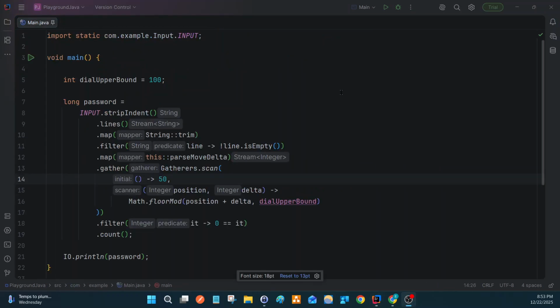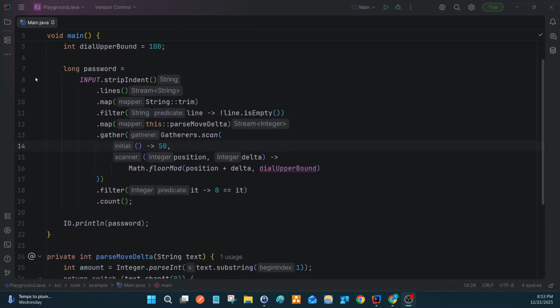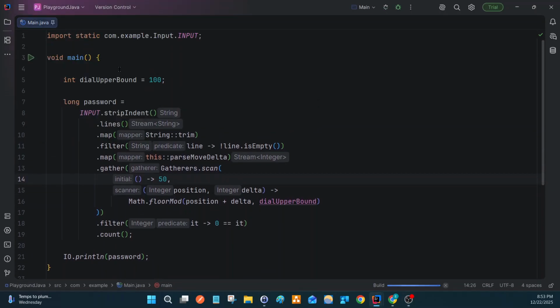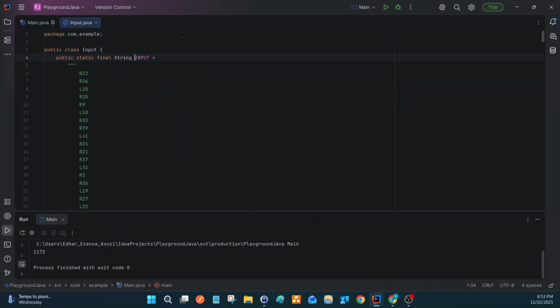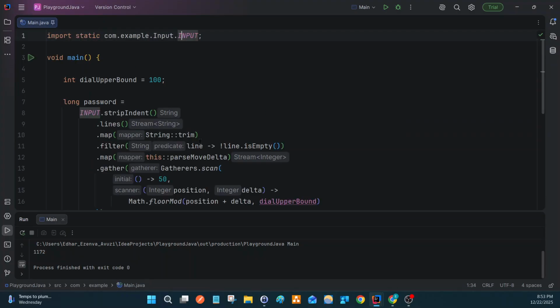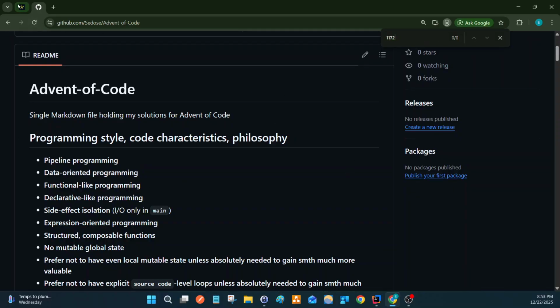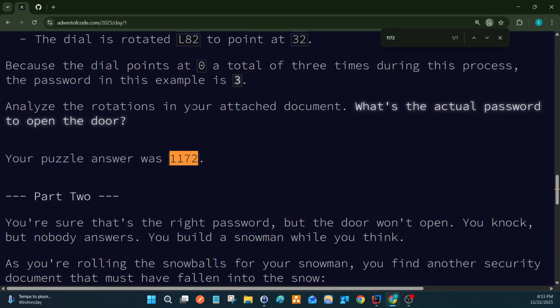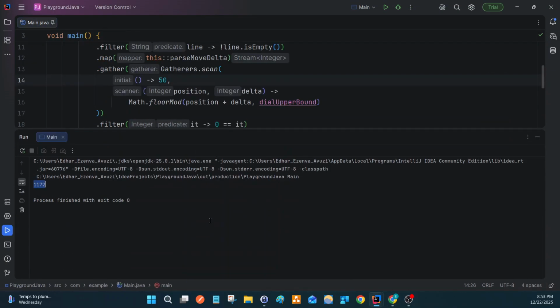Next, I wanted to show you the Java code. It does exactly the same. If you run it, and here we have the same input, but in Java I just declared it as a variable instead of a file. But if I just copy and do like that, it is the same. You can see it is the same as here.